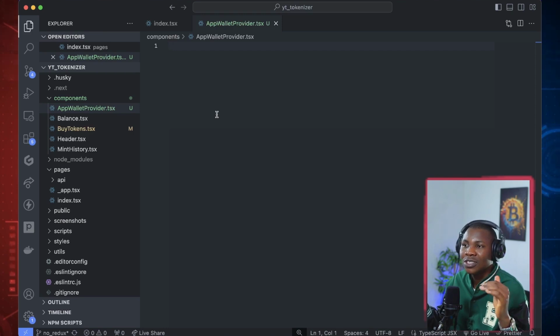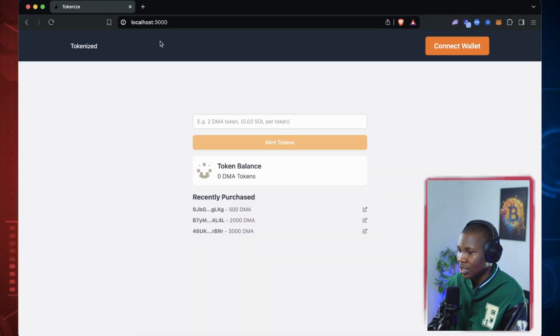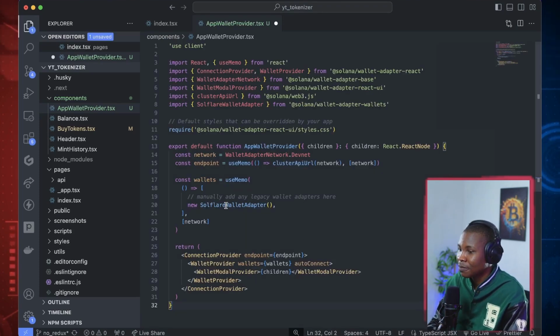This app wallet provider.tsx is going to serve as a provider for connecting any wallet that we want to connect in this Solana space. There are many wallets, so we want to use this particular one for this purpose. The process is quite simple, and I'm not going to code up all this part because it's redundant. You can just do a minor Googling and you'll see how to install and put it together. But you don't need to do that anymore. That's why you have me here.